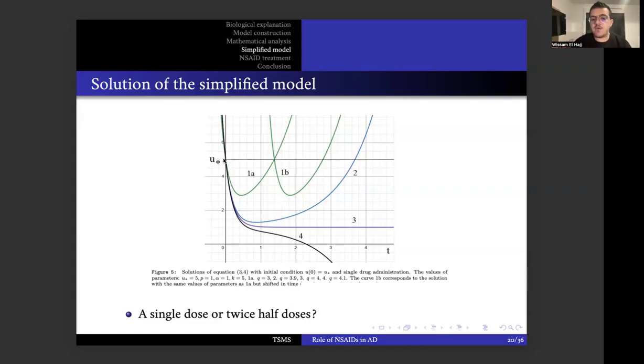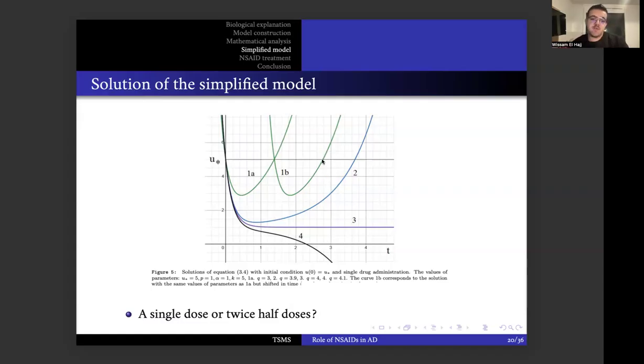So the blue curve has a dose of 2. I decide to take 2 picogram per milliliter. I take this initial dose of drug. It goes down and then reaches the initial condition again around 3.5 days. Whereas if I take the same dose divided by 2, dose 1, then dose 1. The first dose will go back around 1.2 days. Then, as I have told you, we have to take another dose of 1. We do it again, and it will be here. So the final return time is less than 3 days.